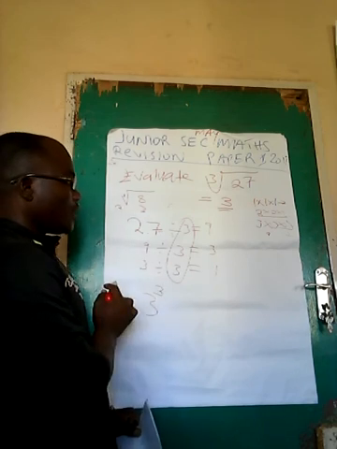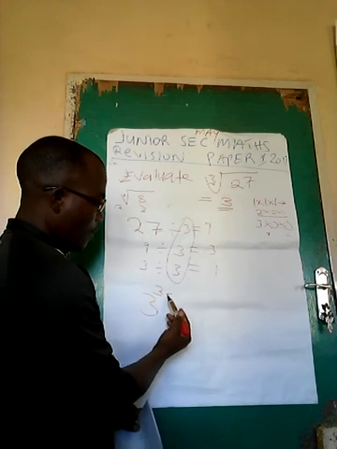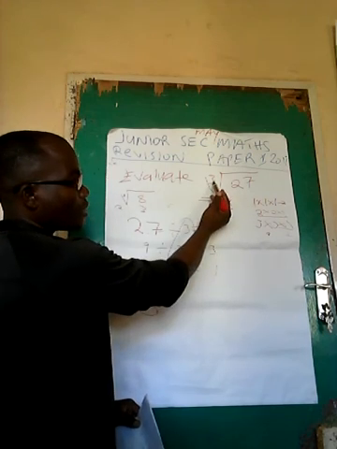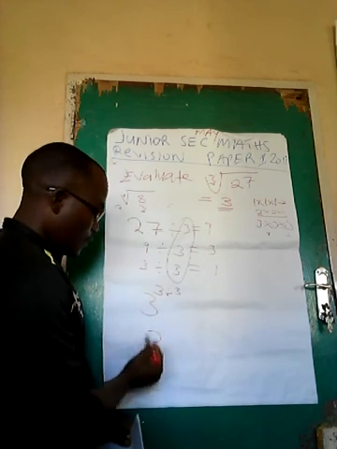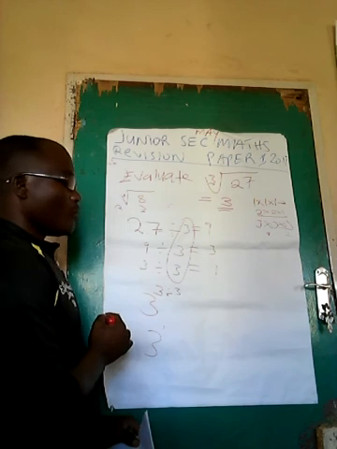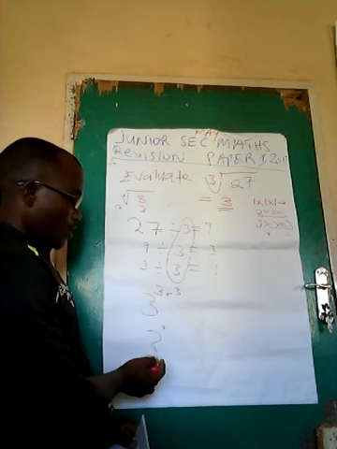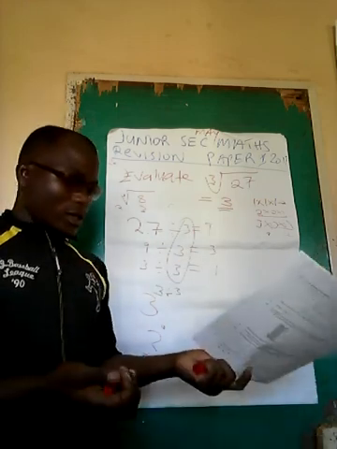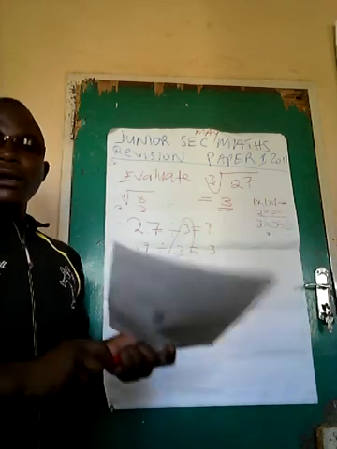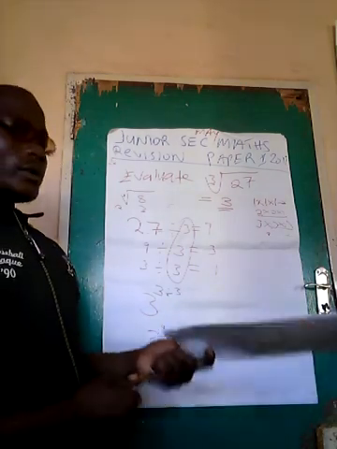When you reach this stage, look at the number which is here. They want you to find the cube root, so divide the power by the number here, which in this case is 3. So 3 divided by 3 gives you 3 as the base, and the power is going to be 1. Even if you do not write the power, it is 1. So you can see the answer is 3, the same one we got when we used trial and error. So that's how we calculate the cube roots and the square roots.